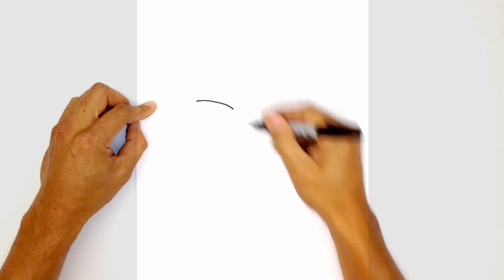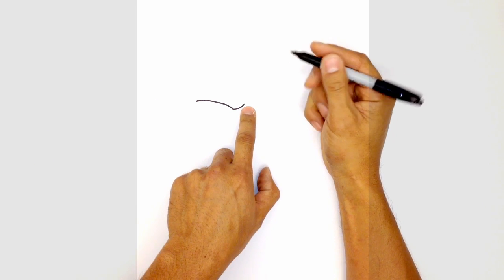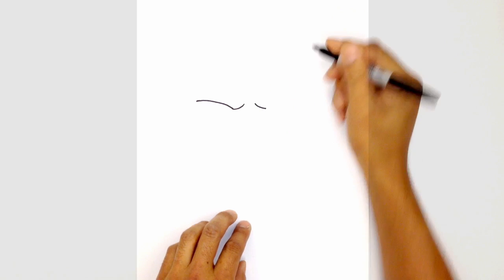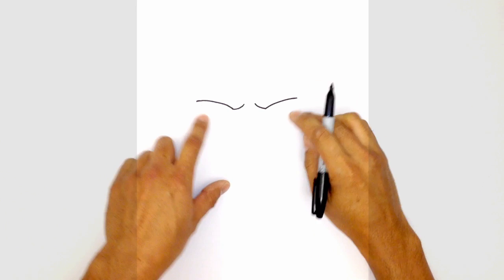So curving in. From here I'm just going to do a little curve up for the frown line, coming in towards the center. We're going to leave a little gap here and go to the right side. Starting from the inside, we'll curve to the inside of the eye and then draw the curve for the upper eyelid.